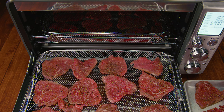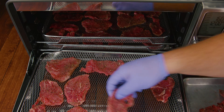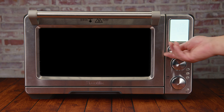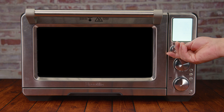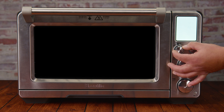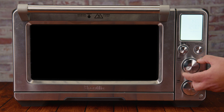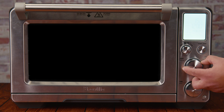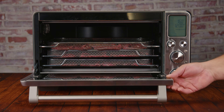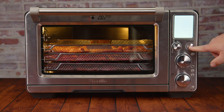If your oven, toaster oven, or air fryer has a convection function or a fan, using this will make the process a lot quicker. Set your temperature to 160 degrees Fahrenheit (71.1°C) up to a maximum of 165 degrees Fahrenheit (73.8°C). Depending on the amount of racks, cook for three to six hours — in some cases, if placing a lot of meat on up to three racks, it can take up to seven or eight hours.